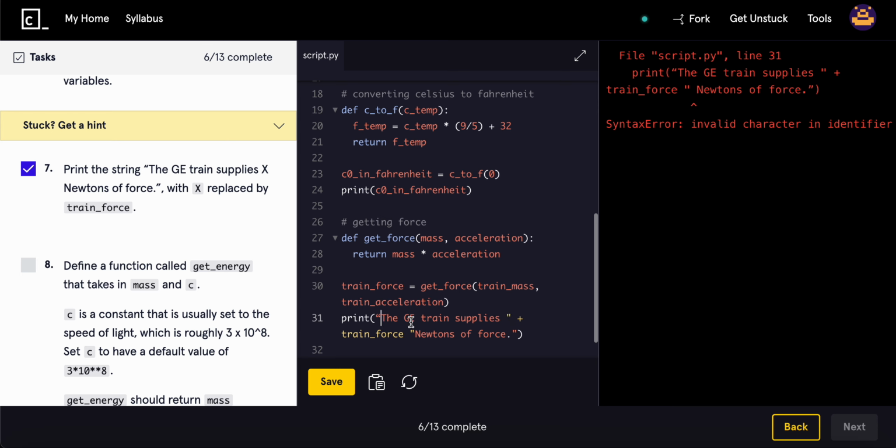Let's see. See if that works. Okay, we have a syntax error right here.